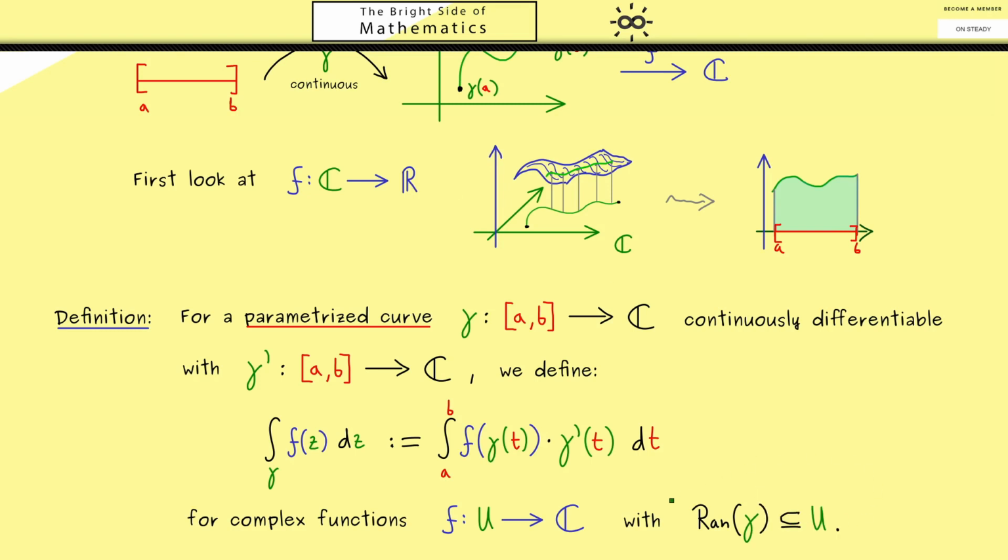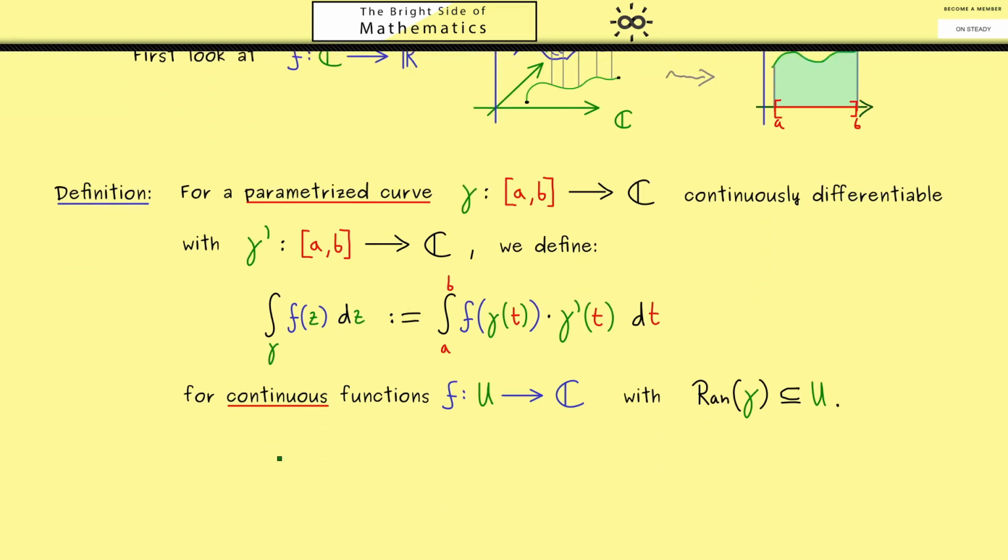Of course, another restriction we need here is that this integral exists. And you already know we have this when the integrand here is continuous. For this reason, let's add the assumption here that the function f is continuous. Okay, there we have it. Now we see with all these assumptions here, this is well defined and we have a new integral notion. And now in order to see that this is indeed useful, we should look at examples.